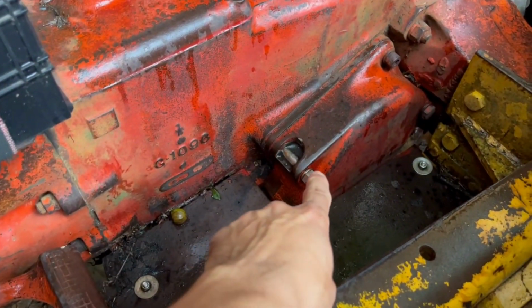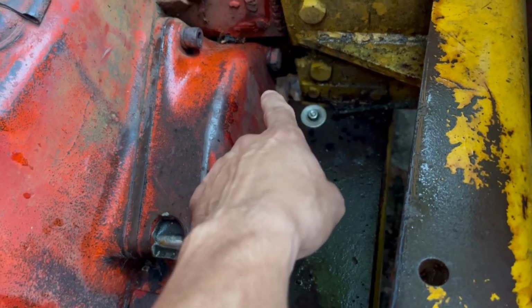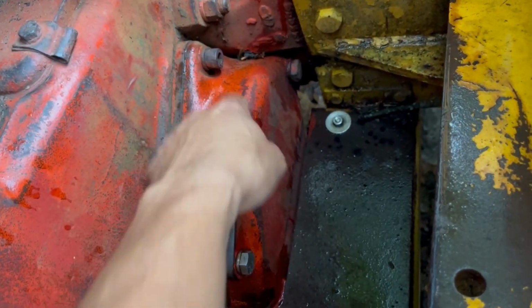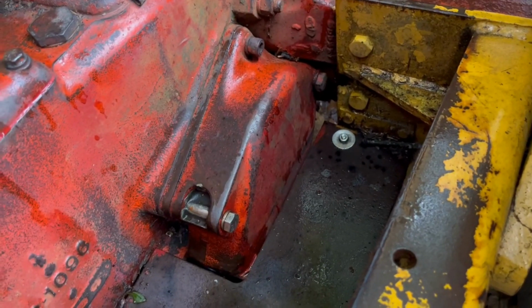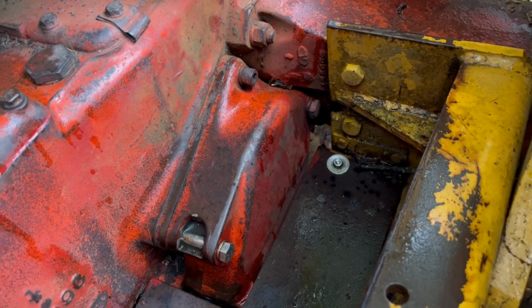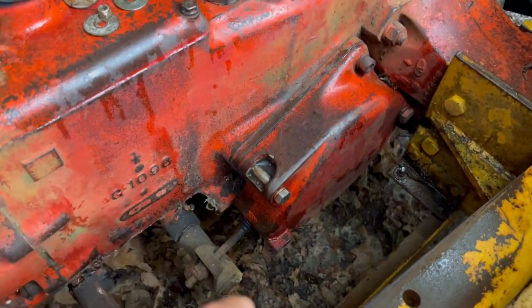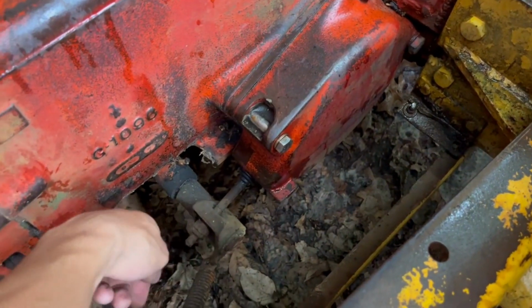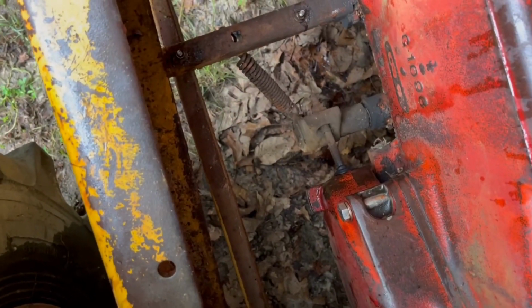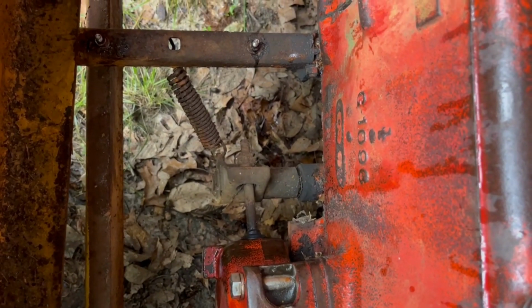So this is the brake cover. One size bolt head here, one size bolt head there, and that's an Allen wrench. You think that it would be easier if they put all the same bolt heads on one thing. Apparently not. And that is your brake, and it's actuated by this. It is not engaging there, so that bolt should be sliding back in.